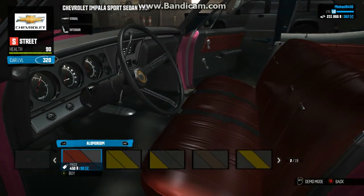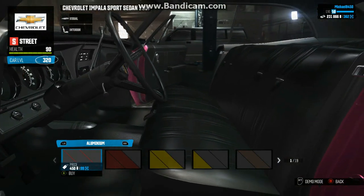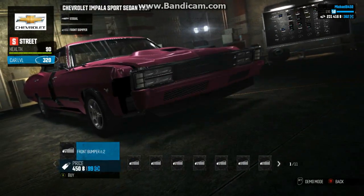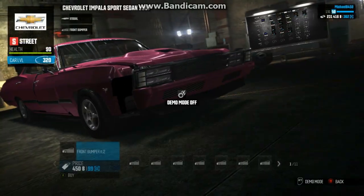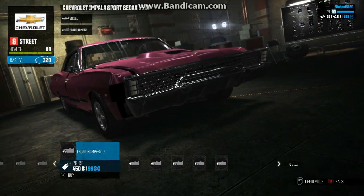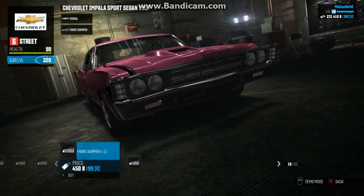In terms of interiors, let's go red or something. That doesn't do anything at all — let's go red vinyl. I don't like the front bumper. What the heck is that? It's so weird. There's that bumper again — this thing looks like a Lincoln with that bumper. Let's go with the stock bumper.